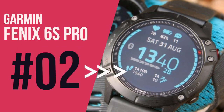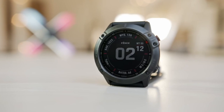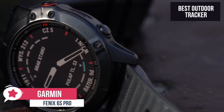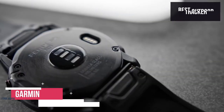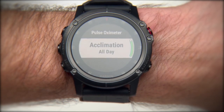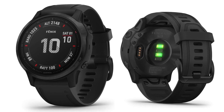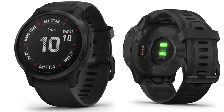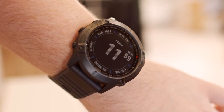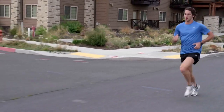At number two on our shortlist is the Garmin Fenix 6S Pro. This is our best fitness tracker for the outdoors at around $565. This makes our list because of its slimmed-down design, extended battery life and easy-to-use interface. The GPS watch is as rugged and full-featured as its bigger siblings. It has a pulse oximeter for measuring oxygen levels in your body, a useful new Pace Pro metric, streaming music support and rock-solid navigation. The Fenix 6S Pro is the smallest watch in Garmin's Fenix lineup, measuring 42mm for the case and weighing 61g. We tested it running, hiking and swimming.